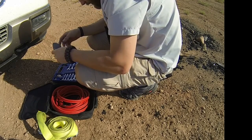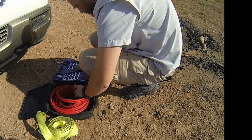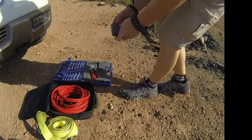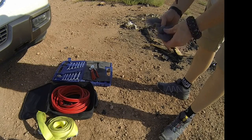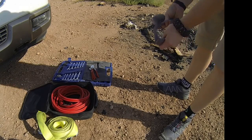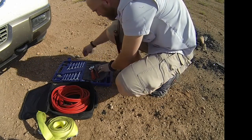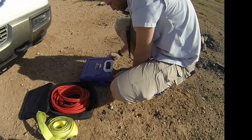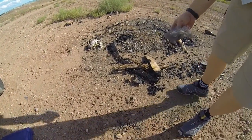So let's first set this up, and I'll show you what we need to do here. So we'll get out our jumper cables. Actually, let me set up the fire. So we're going to take this steel wool, and we're just going to open it up here, take a piece of it. It's not even going to take the whole thing. This stuff is pretty cool. And then we'll put the rest back in the toolkit here. So that toolkit can go right back in our car. I'll bring you over to our little fire area.